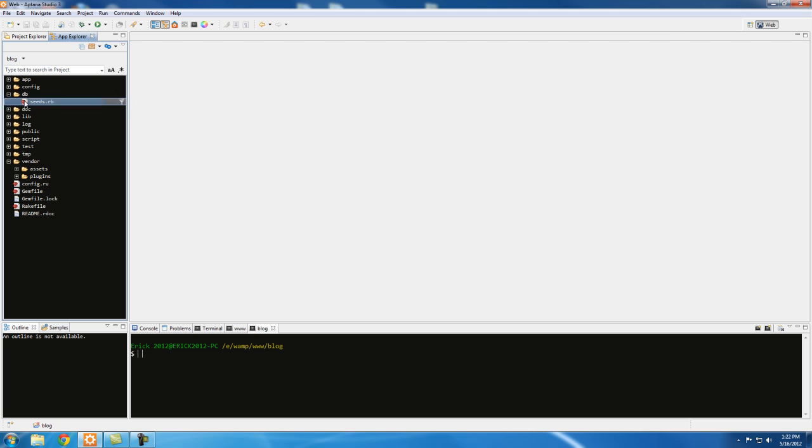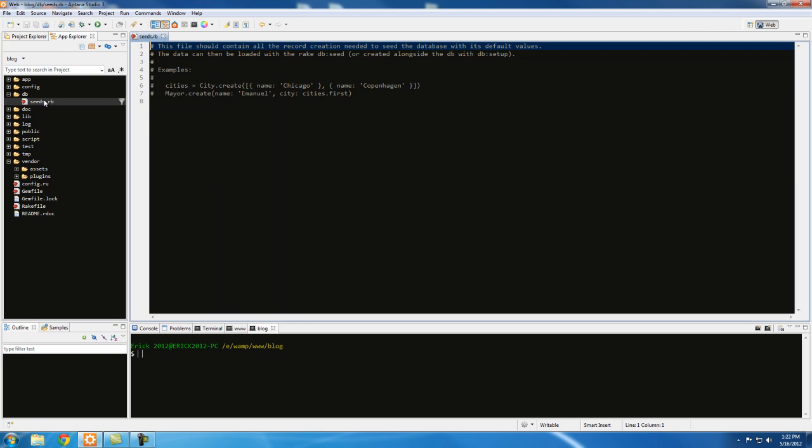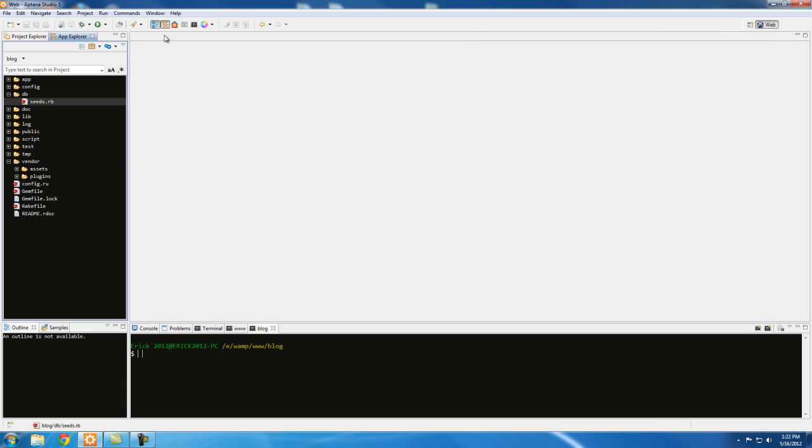Next, we have the db for database, obviously. And you could read over here. It's not important right now. I'll go over it later. And we have the doc folder, where you're able to put some documentation regarding your application, or certain tasks or whatever you want to put in there that relate to your specific application.